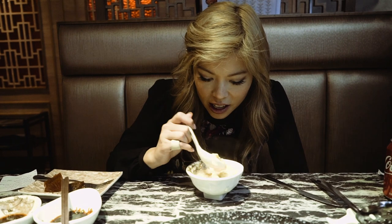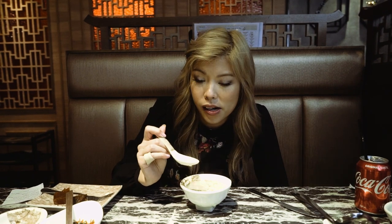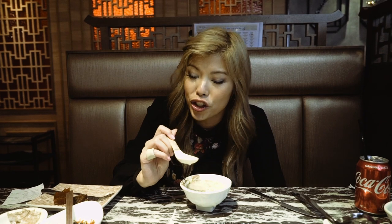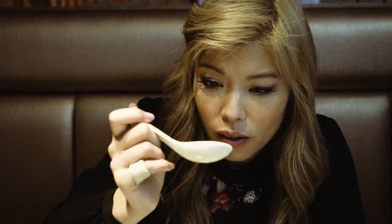The long-awaited congee! You know when you watch a movie and the ending has all the bits and pieces from the whole movie? Well, this is it — it has all the juices from everything we've eaten today. I waited for this so long. I think it took me two hours to go through everything else. It smells really good. It's really hot. When you start biting into the rice, the seafood flavours just bang into your face. It's intense — it's super creamy. The rice is super creamy, like risotto rice. And the seafood flavour is out of this world. It's so creamy, and I can taste the clam, I can taste the crab.